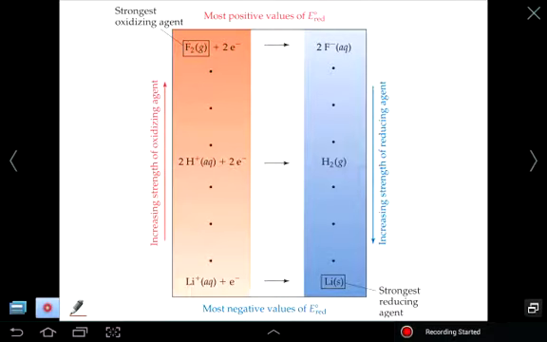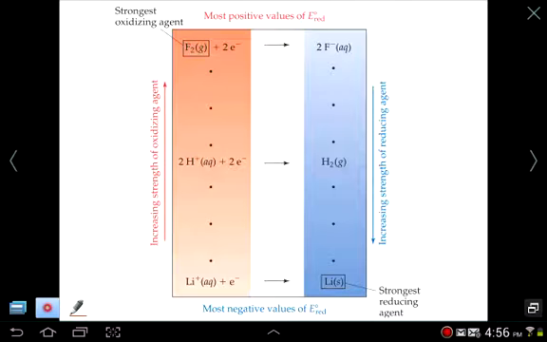Chapter 20, Lesson 5. In this lesson, we'll take a look at some more aspects of redox reactions, and this slide is essentially a review from last time. What we had presented was the reduction potentials table, which lists chemicals in order of their decreasing reduction potential. In other words, it lists fluorine at the very top because fluorine has a very high reduction potential. Fluorine really wants to get reduced, that is, it really wants to accept electrons.